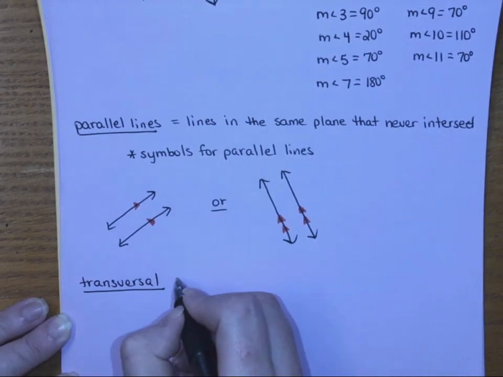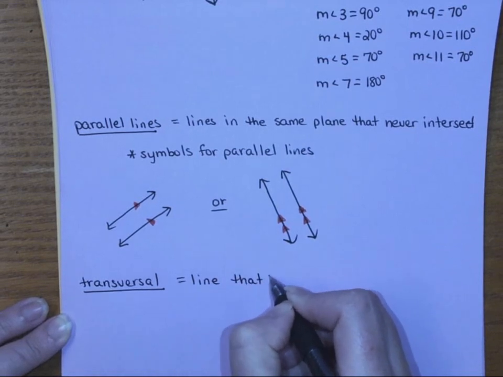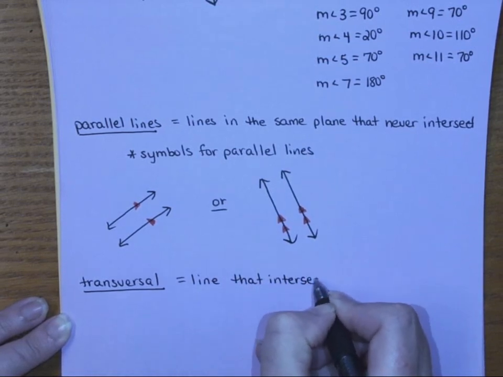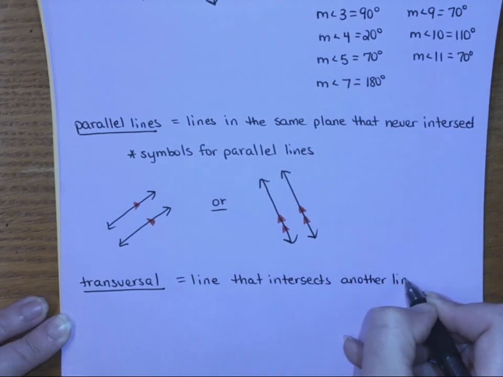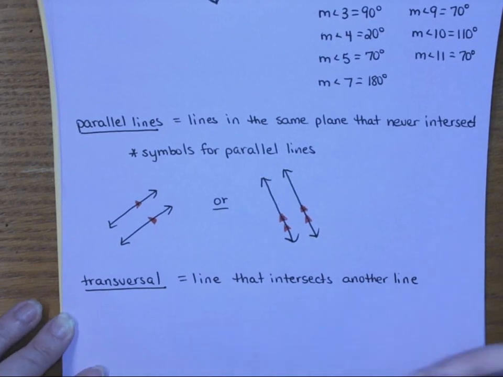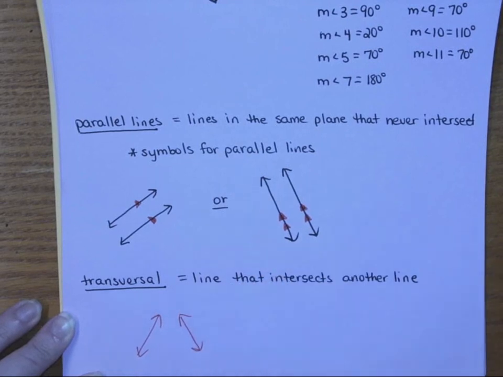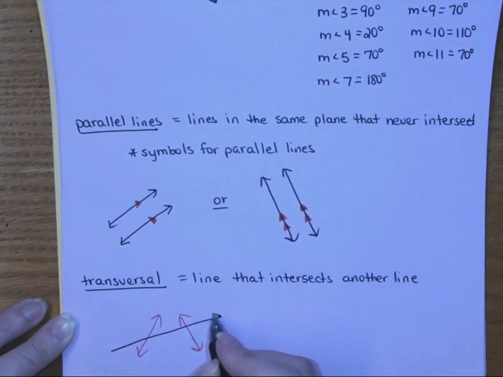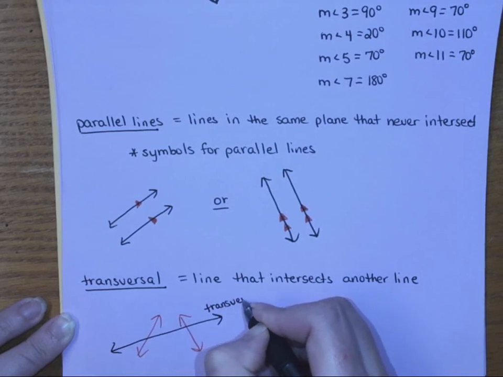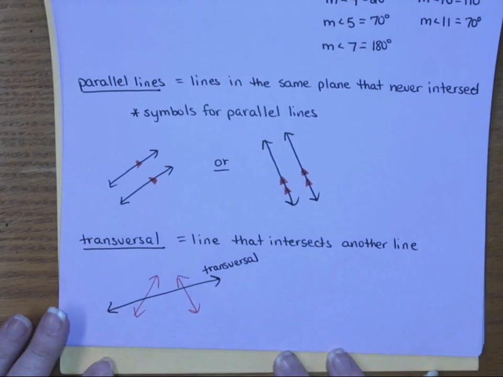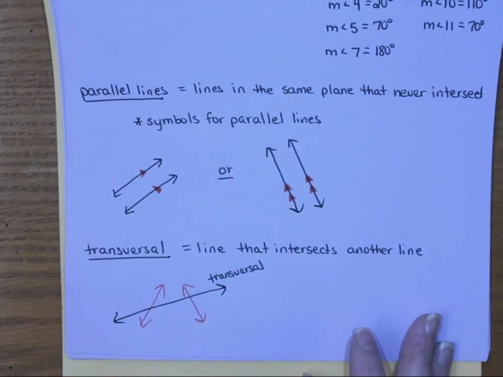Okay, so a transversal is going to be a line that somehow intersects another line. It's actually a pretty general definition. So if you had 2 lines that say looked like this, and then you had a line going through them both, this black line would be called a transversal for these other 2 because it's intersecting them. Okay. There's no requirement on how it intersects them, it just has to intersect them.